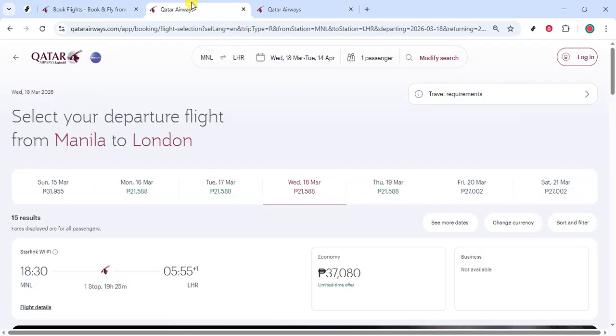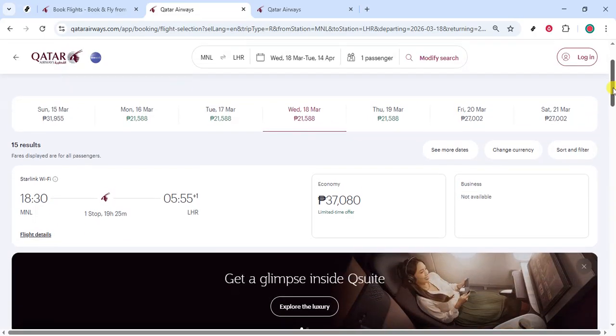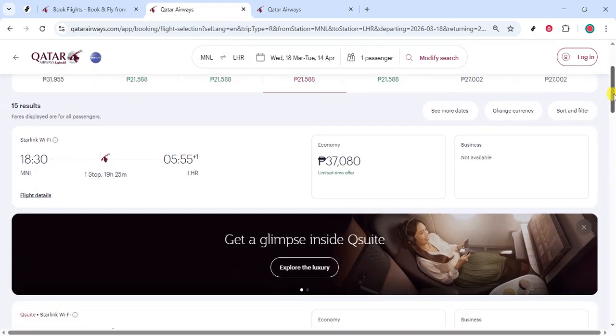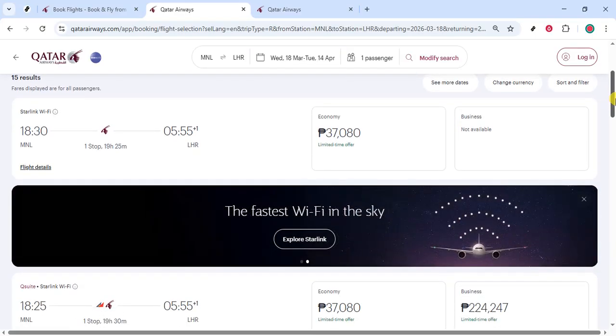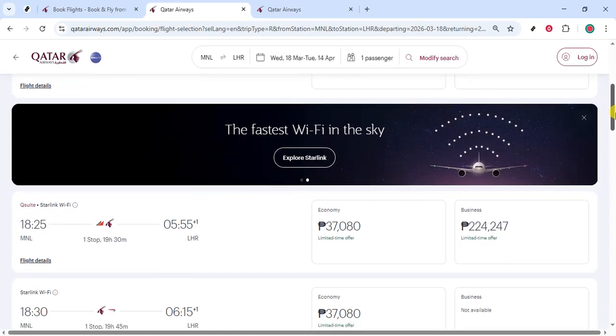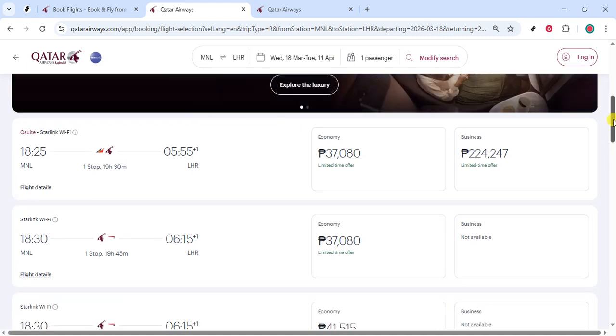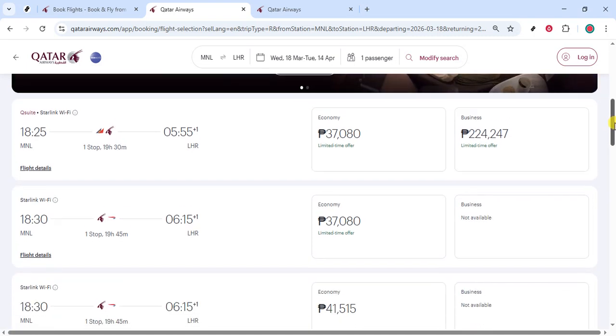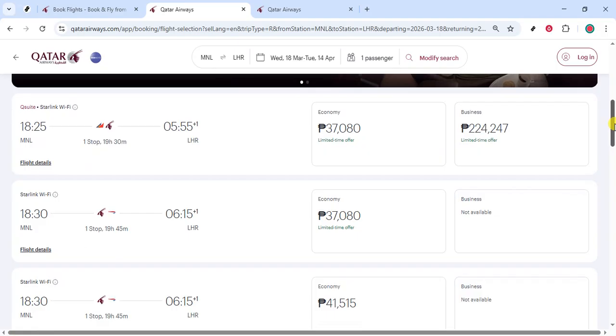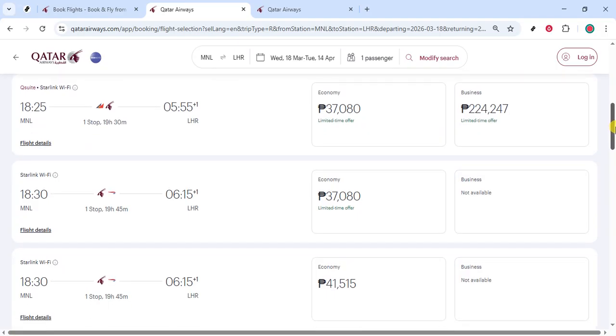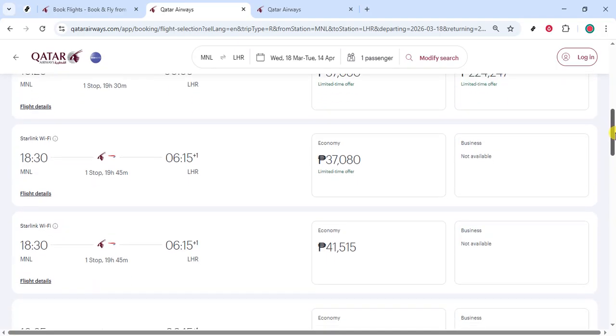Results may include filters for departure time, number of stops, and duration. Take a moment to scan these, especially if you prefer shorter connections or specific times of day. Now choose your cabin: Economy or Business. Economy is typically the most affordable, while Business offers more space, lounge access on many routes, and enhanced service. Pick what fits your comfort needs and budget.